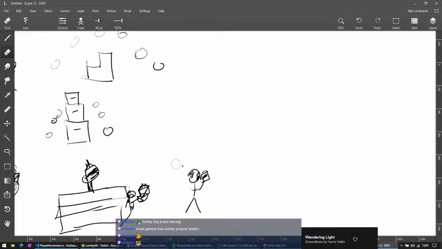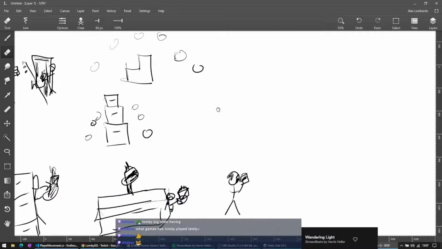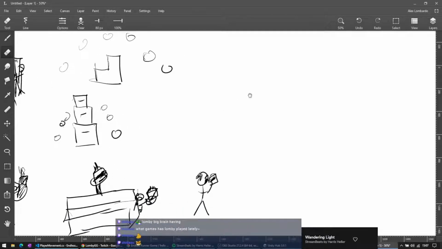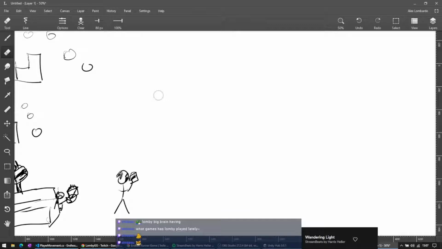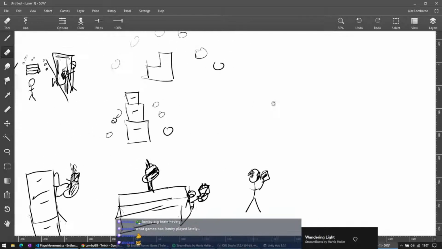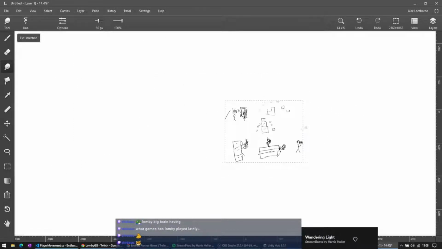Let's get rid of these extra dots that we don't need. To be honest, I should be drawing these when I'm fully zoomed in, and then I'll be able to see more on the screen. Can I resize this? Oh wait, I can zoom out.